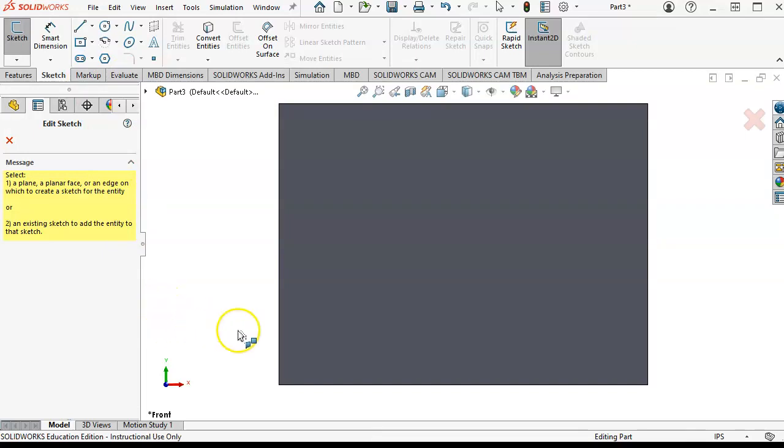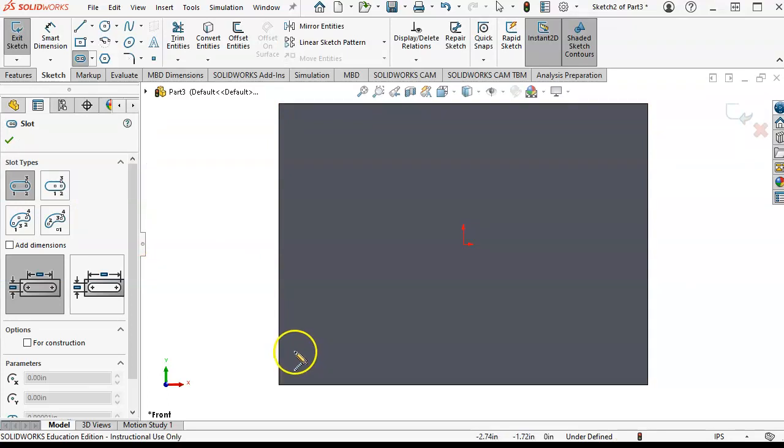And then it's going to ask me for what plane you're going to start. I just click this face here, and now I'm ready to sketch on this face. The first slot that I picked is this one. And then I'm going to pick a point approximately on the lower left corner, and another point defining the next point of this adjustable hole or slot, and then pick another third point to define the size or radius of that.